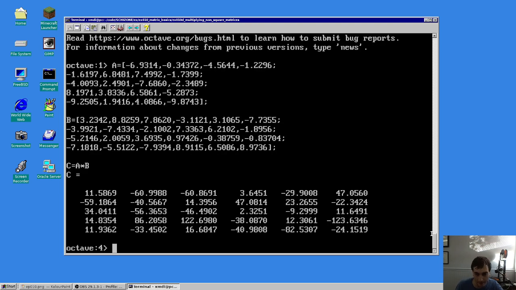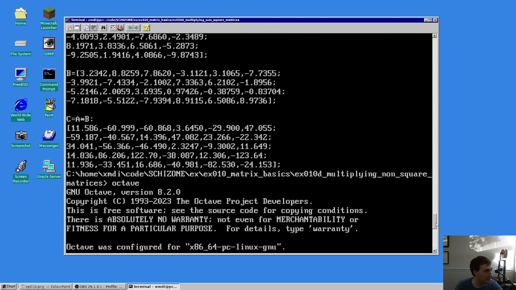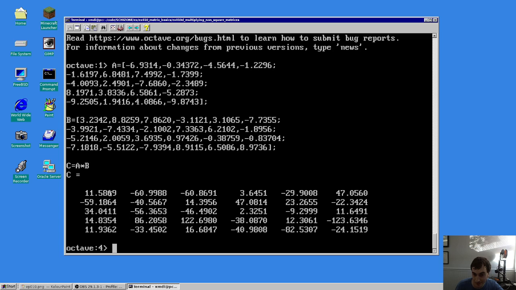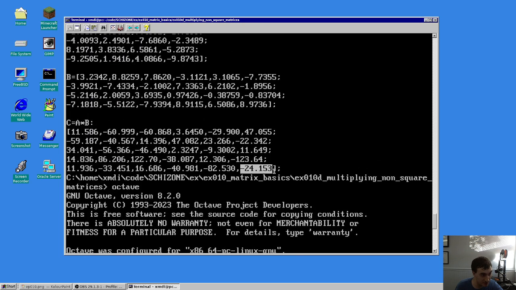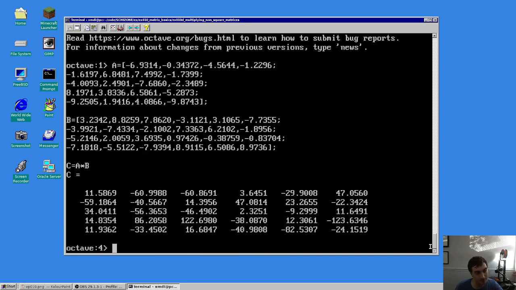And by the way, this is why I implemented our print array function in the way that I did, so I could just drop stuff into Octave to test. It's very useful. So you can see our matrix should look like on the top 11, negative 60, negative 60, 3, negative 29, and if you look, that's what it says. And let's check our last element here, negative 24, and we calculated it as negative 24. So obviously we did something right because our multiplication algorithm matches the one that the boomers made in Octave. So fantastic, we did it.